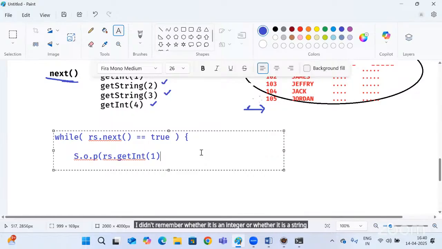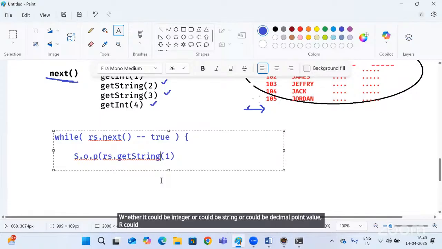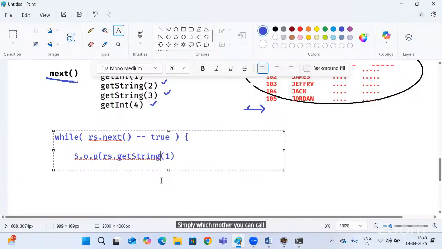If I don't know, then how can I get the value? You have a common method called getString. getString is very common. Whether it could be an integer, a string, a decimal value, or a date value, any type of value, simply which method can you call? getString(1). getString is the common method. If you know exactly, you can use getInt(1).